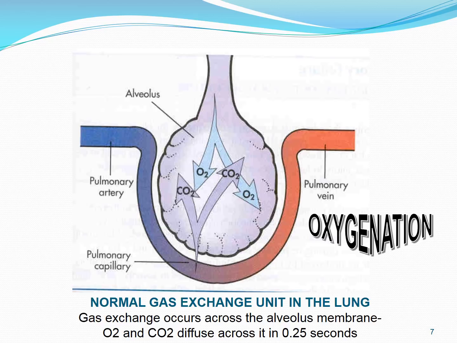So when we look at this smaller scale, right here we're looking at one alveolus and one capillary. And this is the demonstration of oxygenation in that we're looking at the ability of CO2 coming from the pulmonary artery getting out into the lungs so we can blow it off because we want to get rid of CO2. And also we're looking at the ability of oxygen to travel from the alveolus into the pulmonary vein. So things that might cause a problem here, for instance, if you have pneumonia, you have all this junk in your alveolus and the oxygen can't really get through all of that junk because there's a barrier there. It has to travel further.